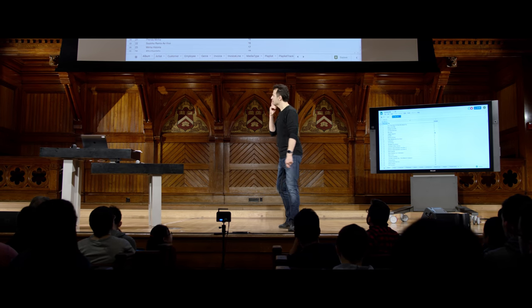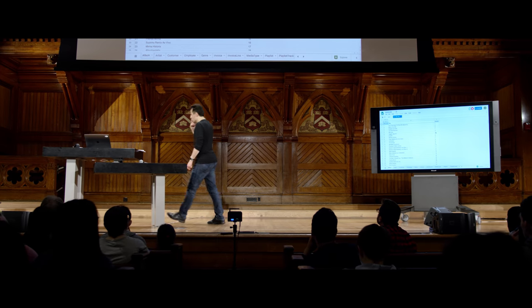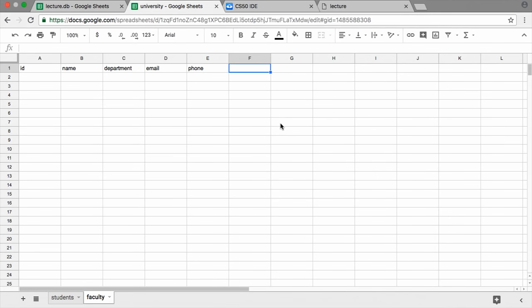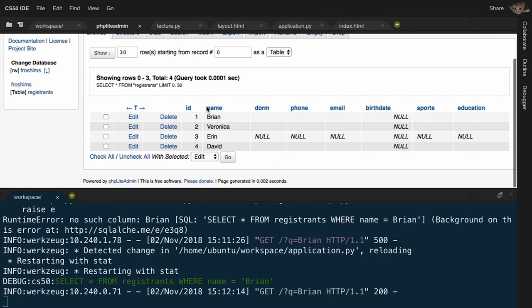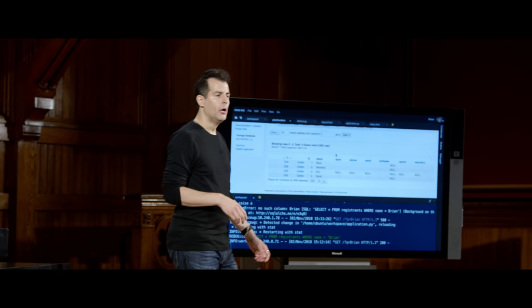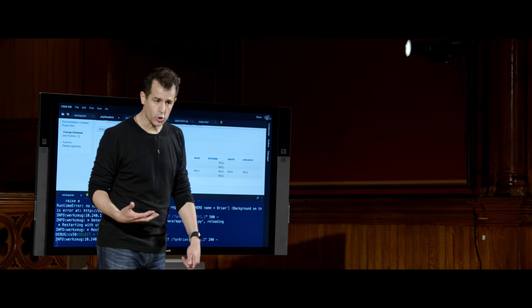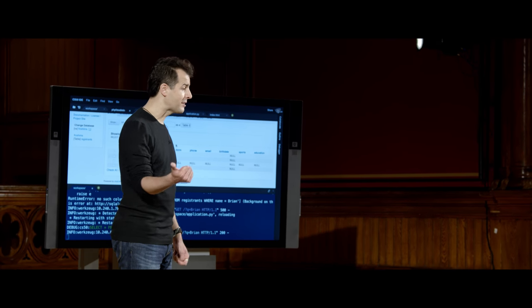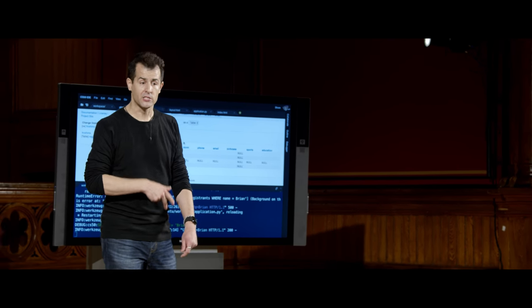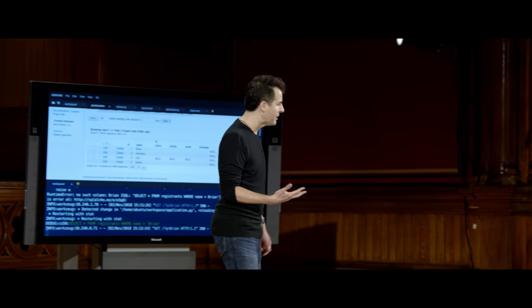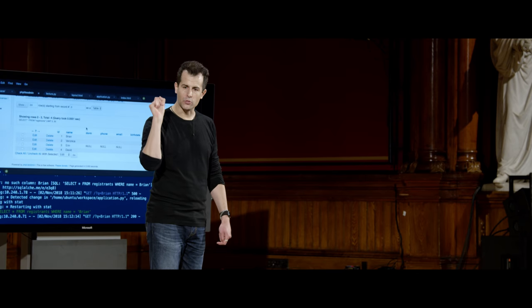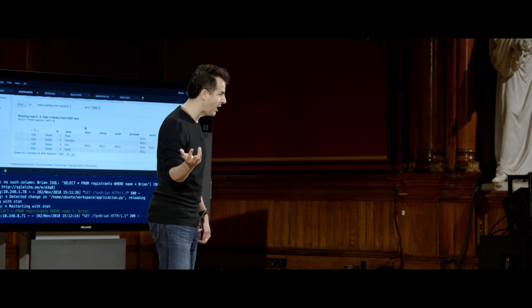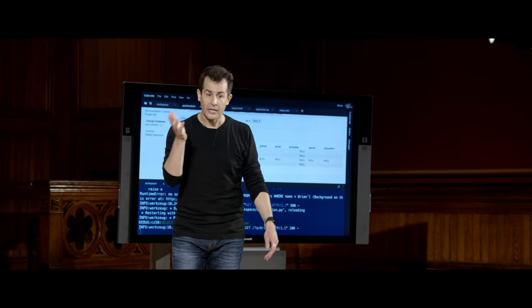For instance, if I were to store again and again all of these students who are registering for Frosh IMs, what do you start to see in certain fields? Well, I was a little lazy and I didn't bother typing in everyone's dorm. But suppose that hundreds of students have registered for Frosh IMs. A lot of them are going to be from Matthews, some from Pennypacker, some from Canaday, some from Weld, and bunches of other buildings on campus. It starts to get a little ridiculous when you see Matthews, Matthews, Matthews, Matthews, Matthews, 100 or more times. If there's like 1,600 freshmen, there's a lot of kids in Matthews.